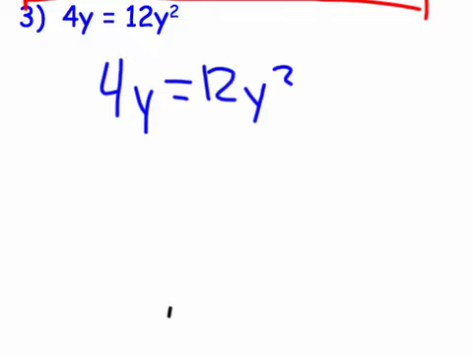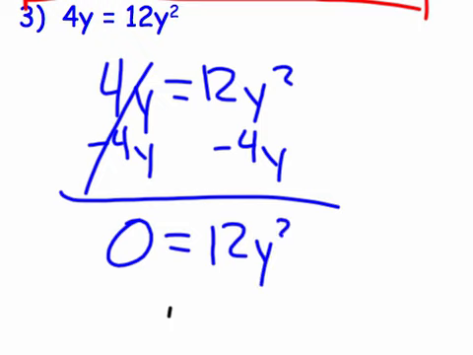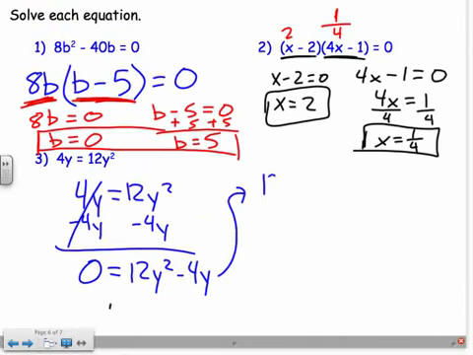And when we get into quadratics, that'll make sense because we want to find our roots. So let's get this equal to 0. Let's get everything to one side. So I'm going to subtract a 4y over here. So that's gone. I got 0 equals, can't combine these, so 12y squared minus 4y. I'm going to rewrite this up here so I got some room. And I'm going to put my 12y squared and 4y over on this side.